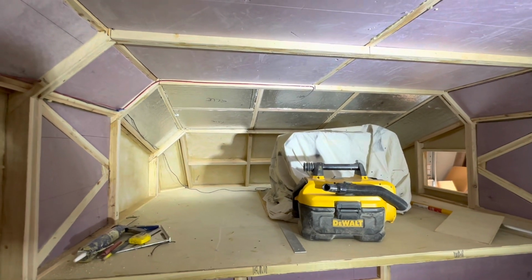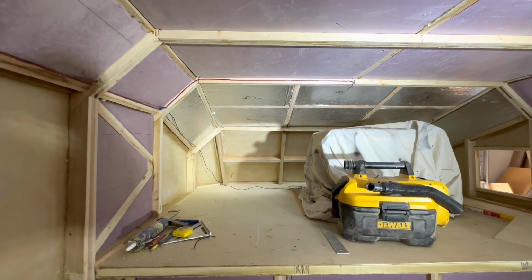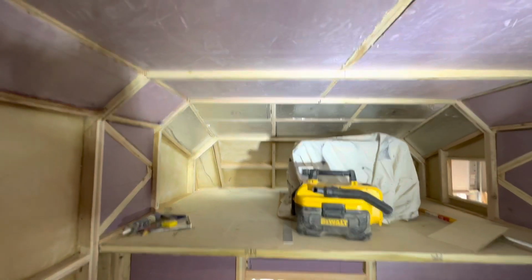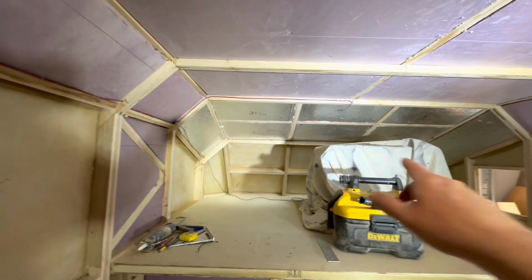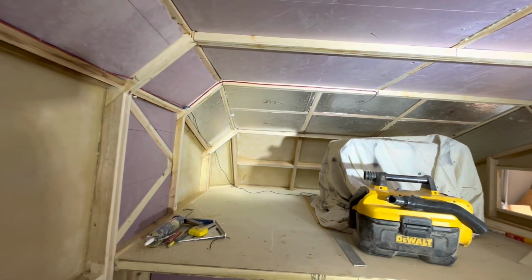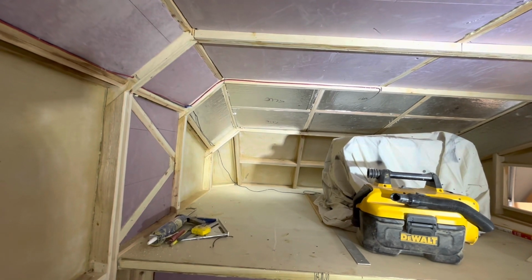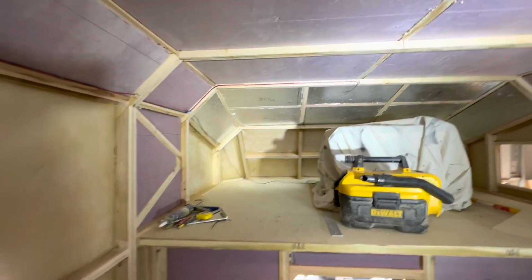I always try to run power, even if I don't ultimately use it, because most of the wires are going to be permanently hidden and it's not going to be real practical to get to them. I do try to run power in a few extra places in the camper. If I don't use it, you don't have to tie it into the fuse box or anything. But that's what that wire is up there.